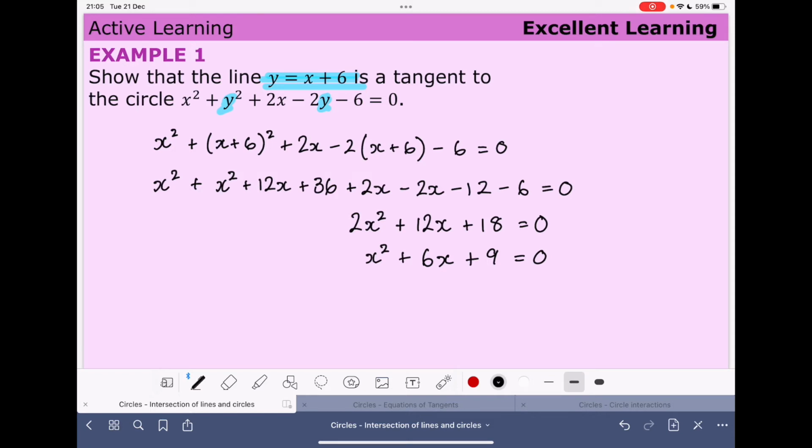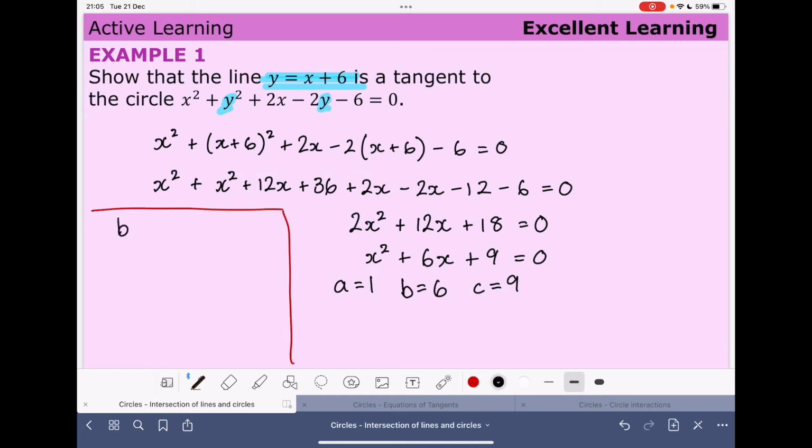So to use the discriminant, we have to get our a, b and c values. So we've got a is equal to 1, that's the coefficient of x squared. We've got b is equal to positive 6, the coefficient of x, and then we've got c is equal to positive 9. I'm just going to come over to the left here to evaluate this, so I'll just do it in this little box over here.